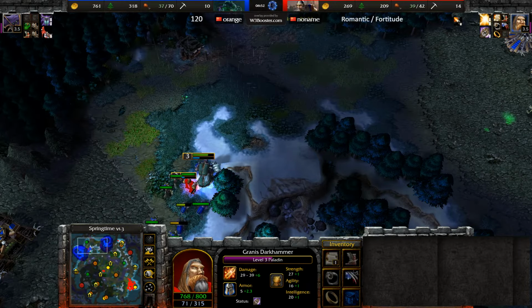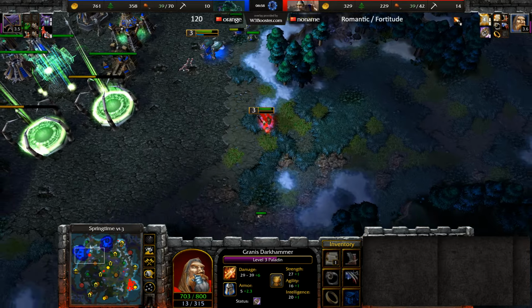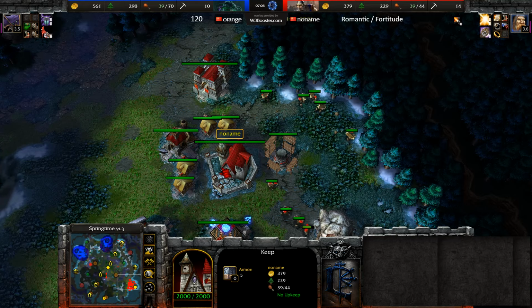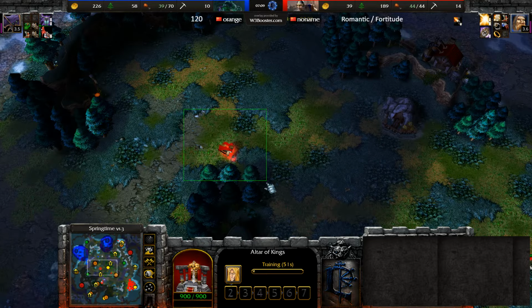Is it going to be able to break through? Does have boots of speed, could try to double back around, and now, oh, Holy Light to break the surround, and will be able to make its way back home. All right, we are at Keep. We don't see a second hero getting trained up as of yet. It is no surprise, though, the Blood Mage.